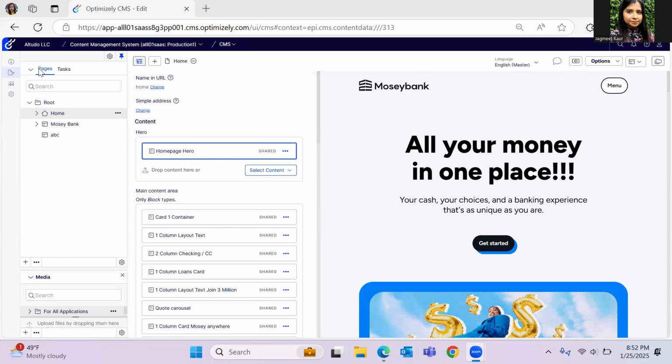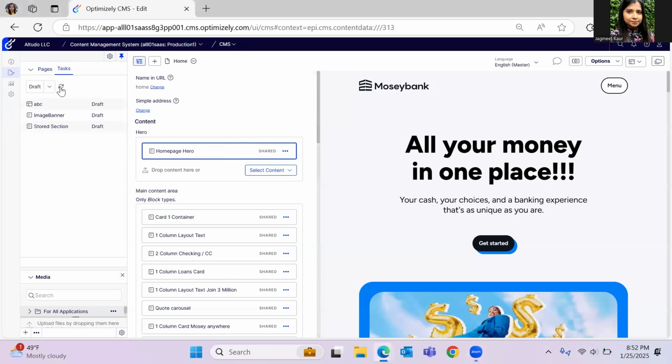First of all, on the leftmost side, you will be able to see the pages, all the pages that you have imported or you have built. Everything you will find under the root node. I have home here and Muzi Bank. Can you see this different icon, like a home icon in front of the home? This denotes that this is configured as the site. The other one having a different icon is not configured as a site yet.